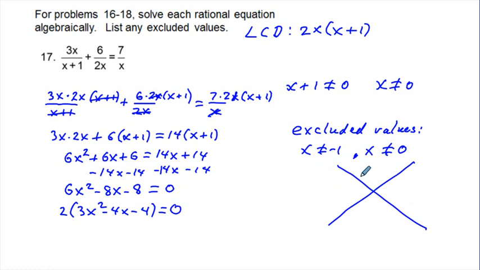x method here. So we're going to say a is equal to 3, b is equal to negative 4, c is equal to negative 4. So ab up here, 3 times negative 4 is a negative 12, and b is going to be negative 4. So what two numbers, which when multiplied together equal negative 12, but added together equal negative 4? Well, I'm going to think negative 6 and 2. And then we're going to divide this by a, and a is 3.